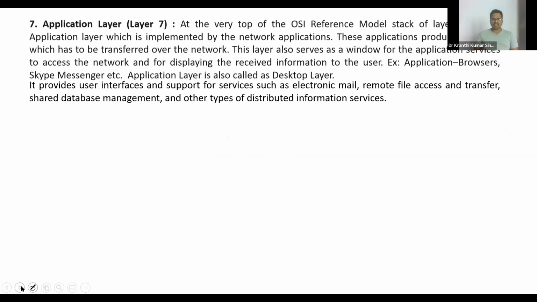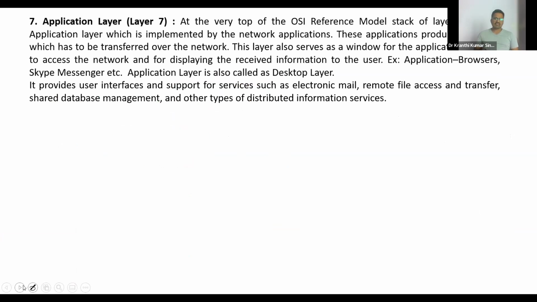The first thing is the application layer. In yesterday's class, we already explained the different types of applications available to the user. According to the requirement, the user can use different types of applications. The best applications are browsers. For example, if you want to open anything using the internet, whether you use Android, Linux, Windows, or Mac OS, we need to go with browsers. What are the different browsers available? Internet Explorer, Mozilla Firefox, and Chrome. Many things are there.